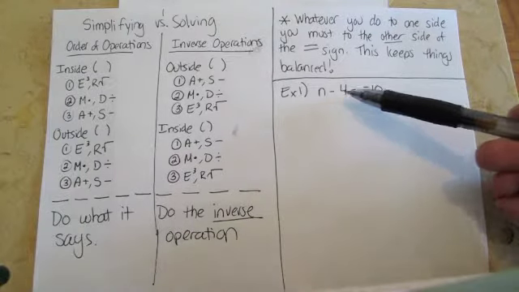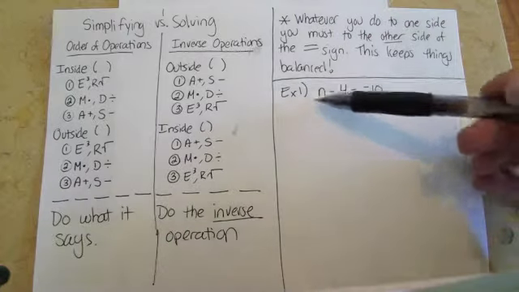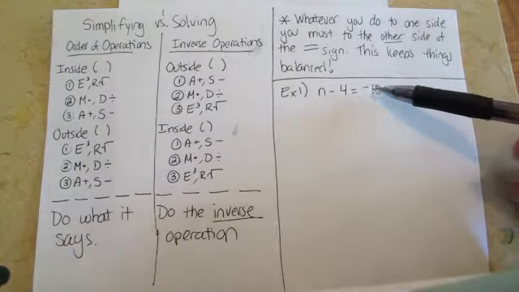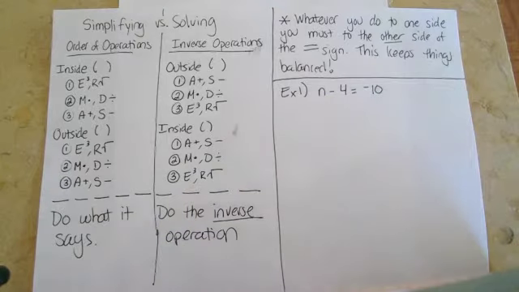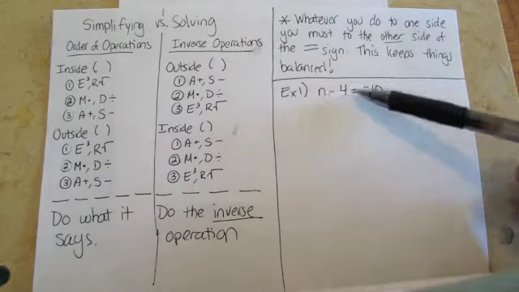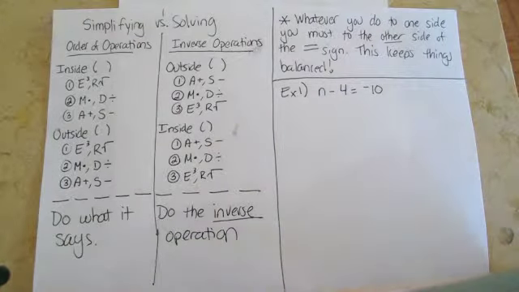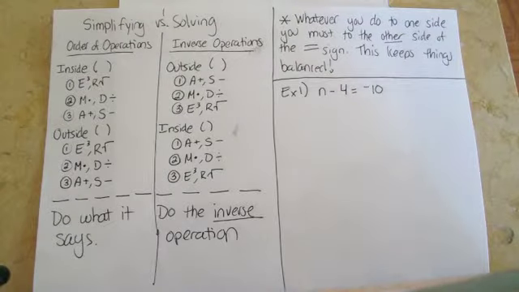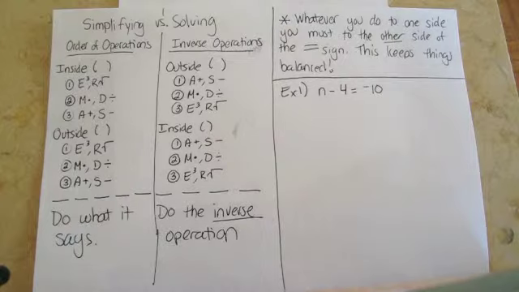An equation is two equivalent expressions. So the expression on the left, n minus 4, is equal to the expression on the right, which is just negative 10. And our goal here is to figure out what n is equal to in order to make this equation true. Now, you may be able to do this. This is a simple equation. You may be able to do it without a series of complicated steps. But our equations will get pretty complicated. And so I'm going to take some time to go through these notes, which will help us solve really any kind of equation, very complicated. But the ones we'll be doing today are on the simple side.